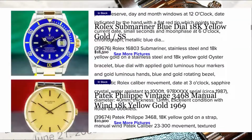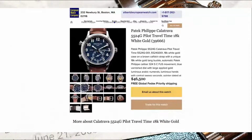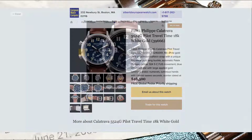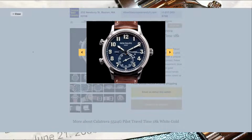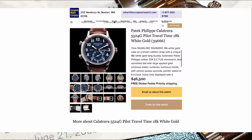All right, what else we got? We got these. We were just talking about these. We keep bringing this watch up here and there, right? When I was talking with Clive the last time, I don't remember what it was exactly. We were talking about a pilot watch or something, and I brought this up. I said I would just get this instead. So 46. Man, this watch is beautiful. If you're doing a pilot watch, you want to go big banger. I mean, this is it. What are you gonna do?